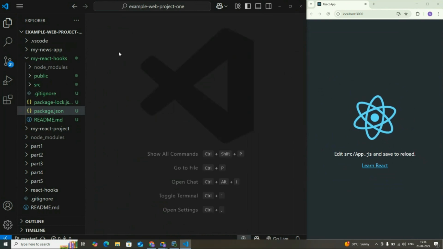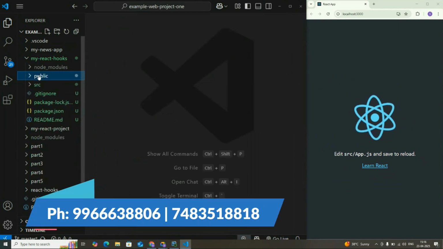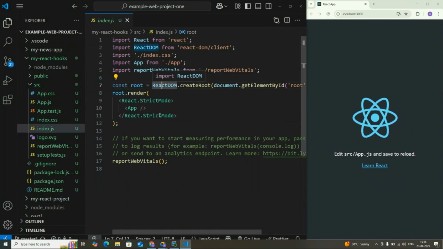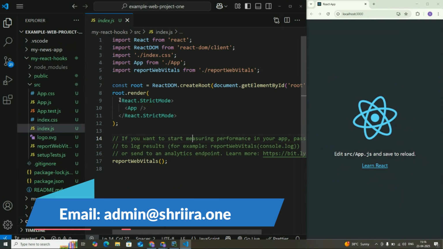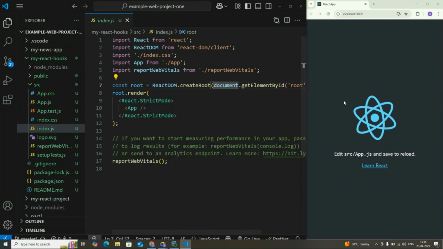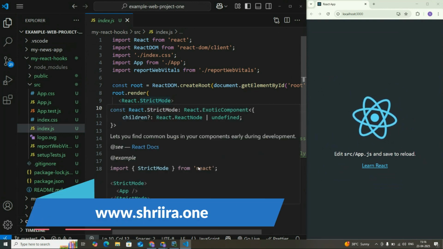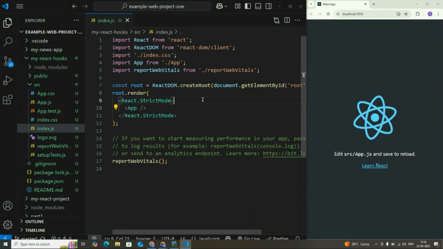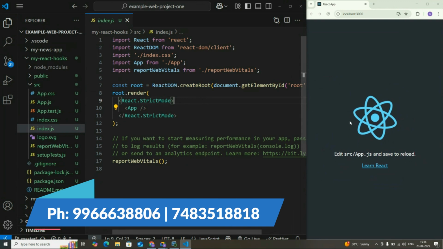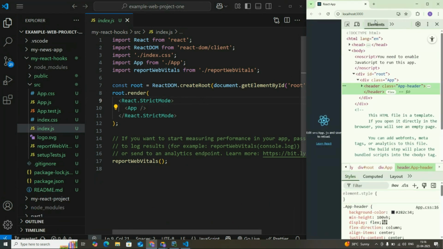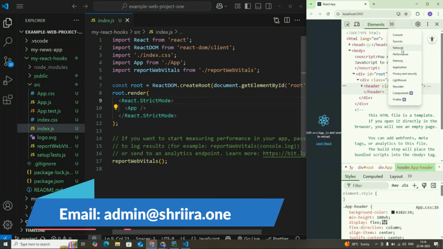Now if we just try to visit what all things have been set up, we have index.js. This is the main area where the React application starts. Strict mode is something that helps us get warnings in the browser console whenever we do something wrong, recommended. It may not be complete errors, but warnings if there are any things that we are missing that might potentially break the application. Those warnings will be shown in the browser console if you have strict mode enabled. This is entirely optional.